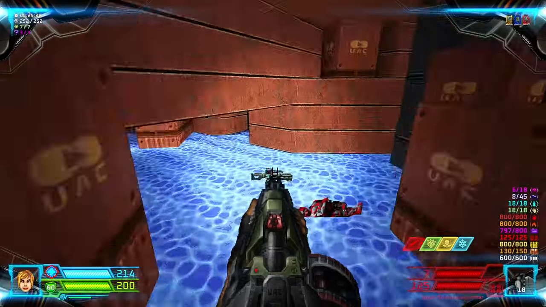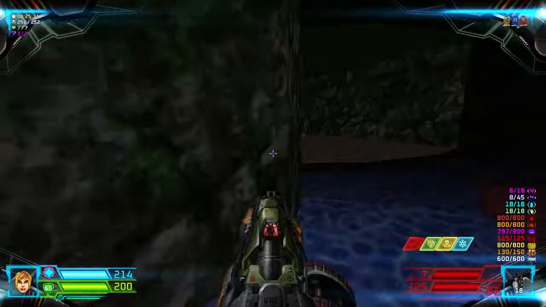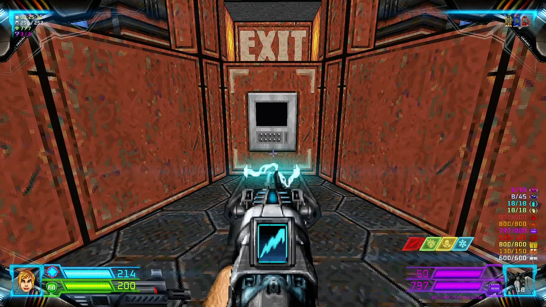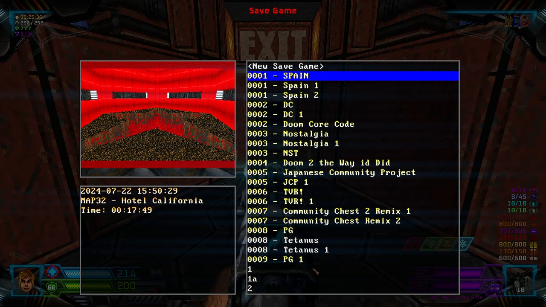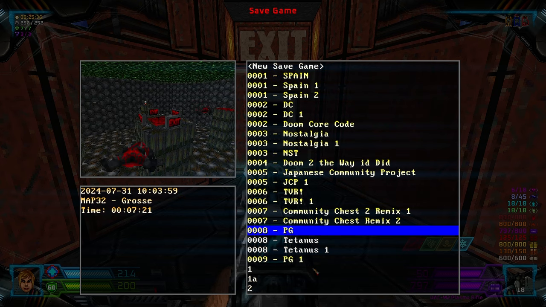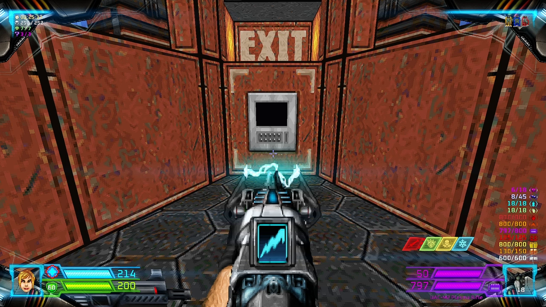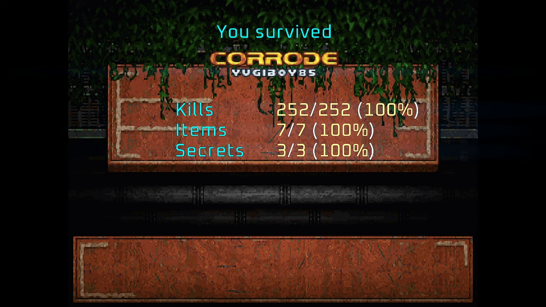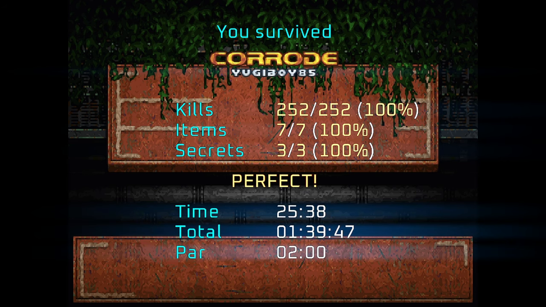Anyway, we're done. Let's get the hell out of here. All right, that's MAP07, Corrode. I will see you on map 8.